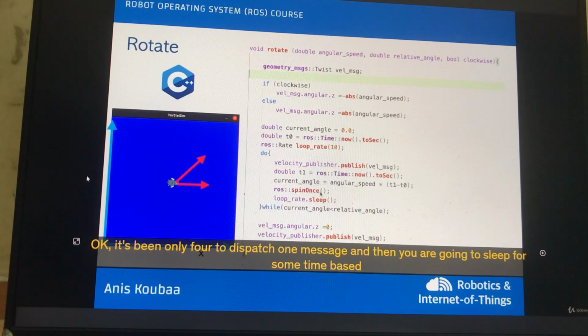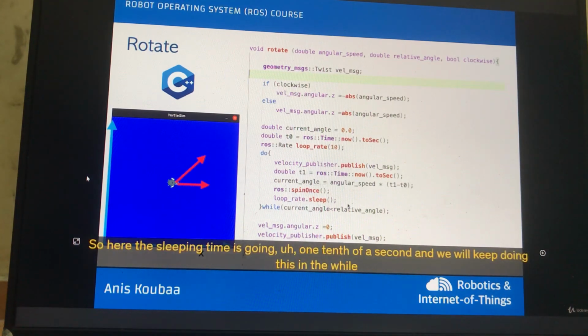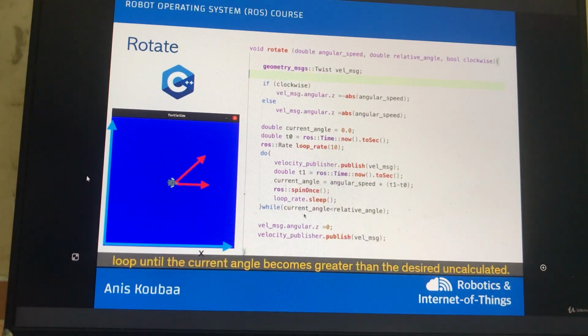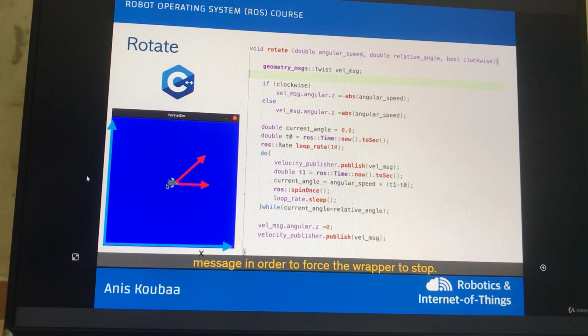Okay, it's been only to dispatch one message, and then you are going to sleep for some time based on the loop rate here. So here the sleeping time is going to be 1/10 of a second. And we will keep doing this in the while loop until the current angle becomes greater than the desired angle to rotate. And if this is the case, we are going to set the angular velocity to 0 and finally publish the 0 message in order to force the robot to stop.